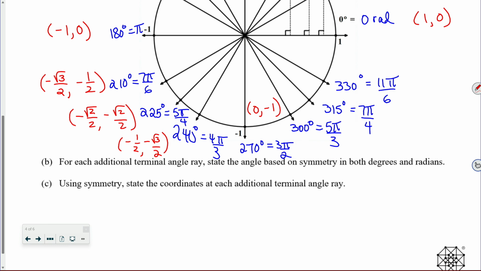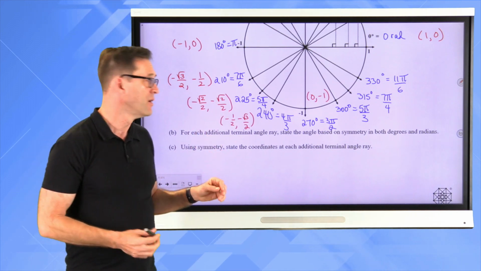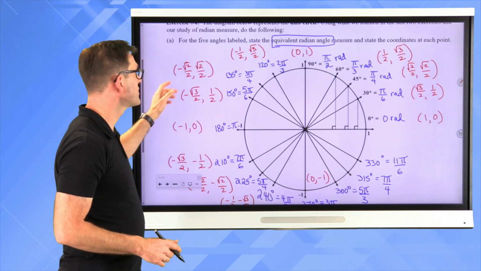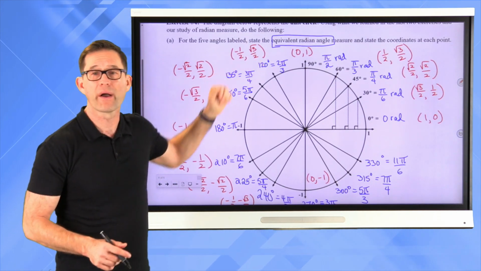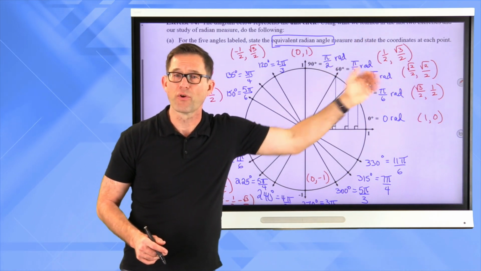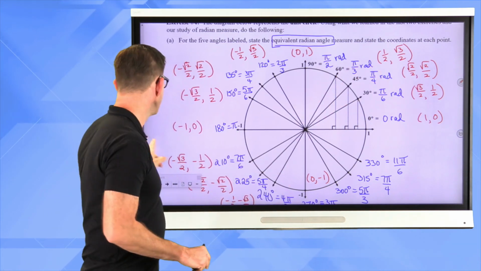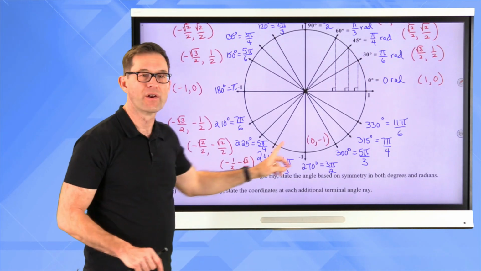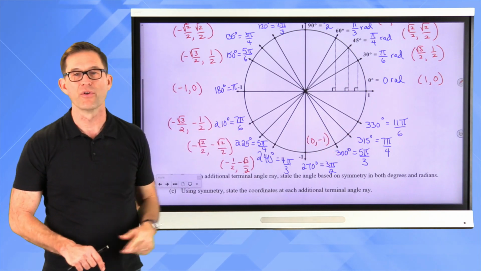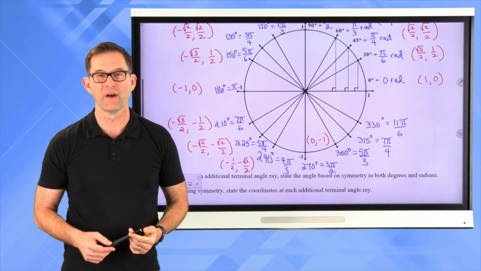Notice that in the third quadrant, both the x and the y coordinates are negative. In the second quadrant, obviously, the x coordinate is negative, but the y coordinate is positive. In the fourth quadrant, the x is positive and the y is negative; in the first quadrant, both are positive. Now what I'd like you to do is fill in all the coordinate pairs for those 3 remaining angles in the fourth quadrant. Pause the video now and go ahead and do that.